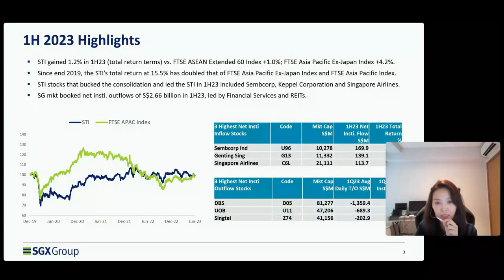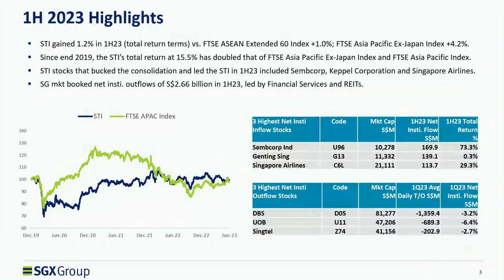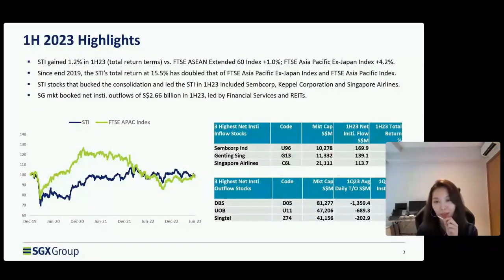Another very key indicator or metric that investors look at for the Singapore market is fund flows. Overall, we've seen that net institutions, meaning institutional investors, have seen a net outflow of over 2 billion Singapore dollars. And that has extended to 2.8 billion if we just close off as of the end of last week. On the other hand, net retail has seen an inflow of about 2 billion Sing dollars at the end of last week.